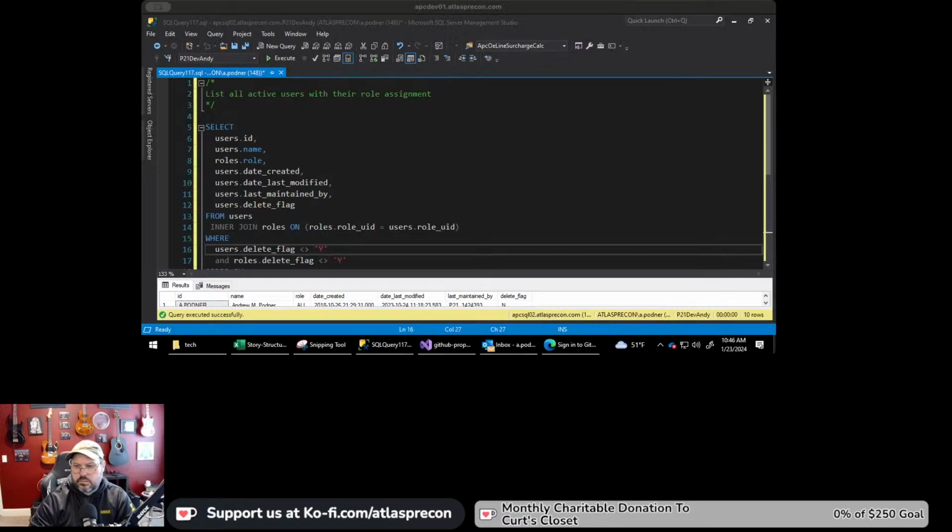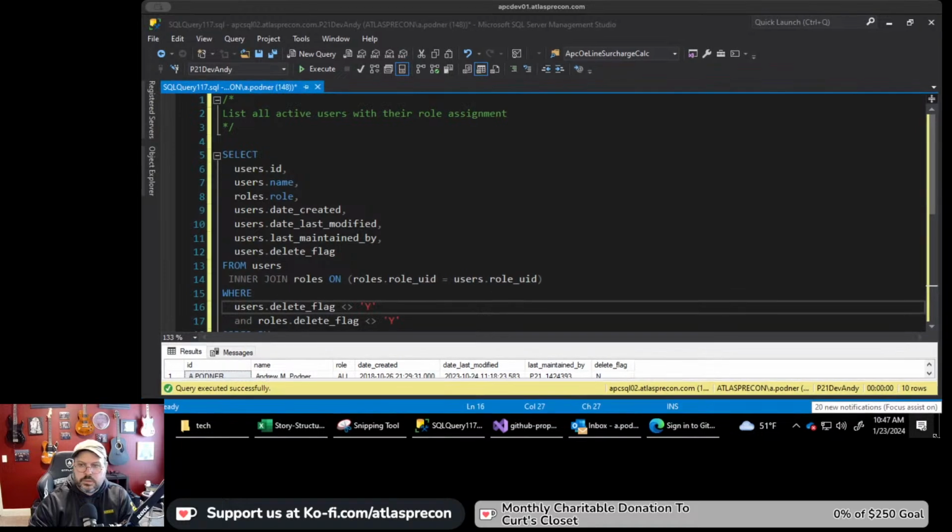Let's see, properties. Desktop. Okay, we're back. Kind of weird, but we're back. Let's see if I can resize this and make it a little bit better there.